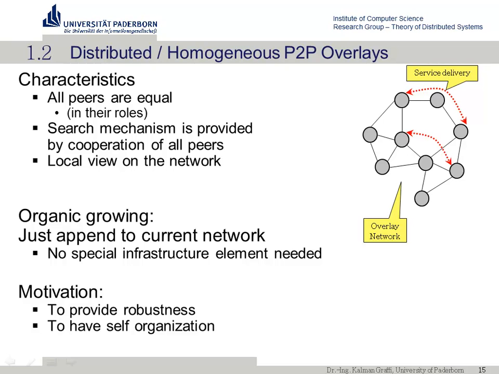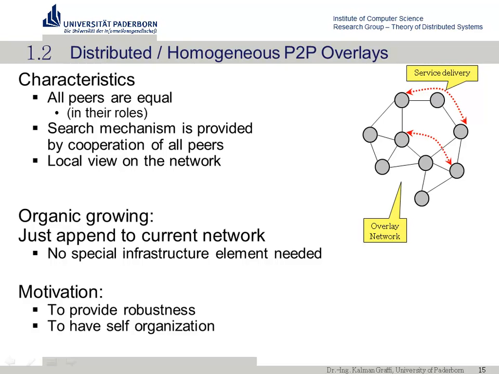The nice thing about having only a local view is that the network can grow organically. If a new node comes into the network, it just attaches somewhere, builds its neighbor list, creates some new contacts, but it doesn't need more information about the network. So the network can grow in any direction, so to speak, and the topology is always extended.